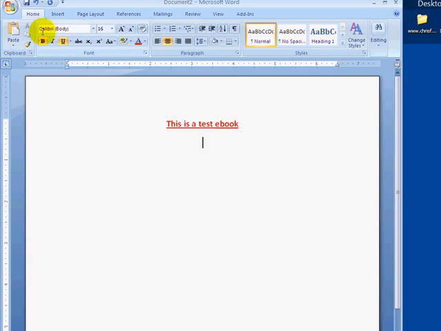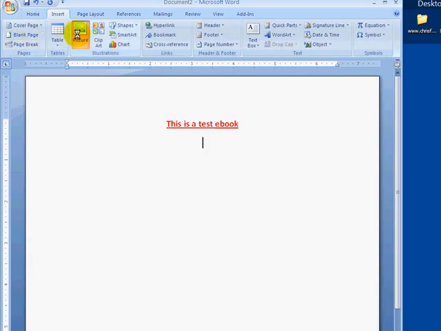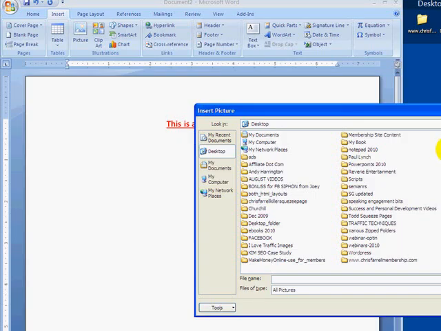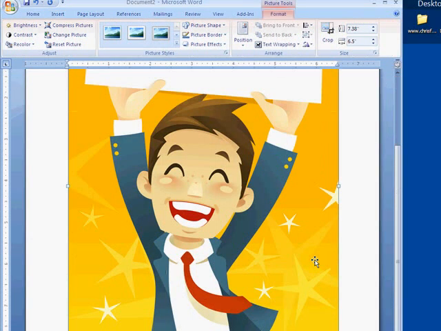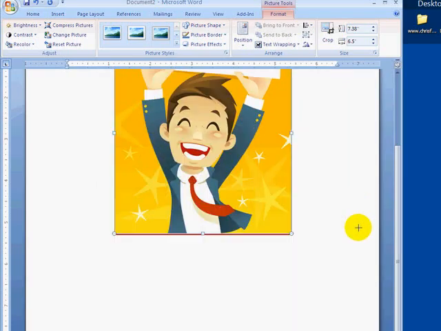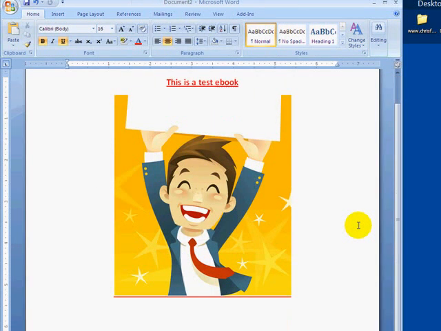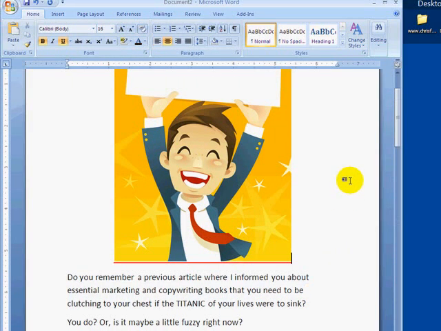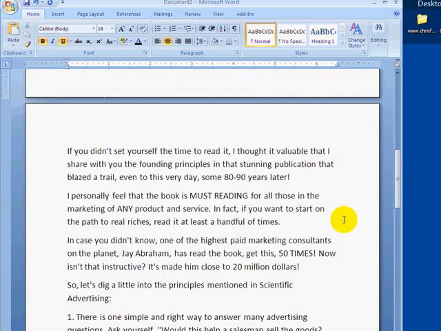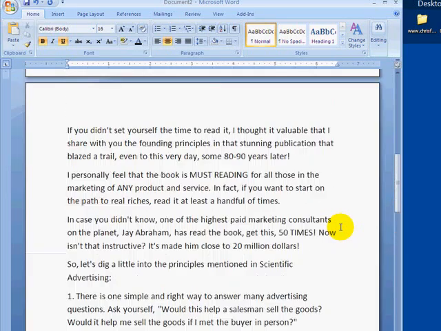And let me quickly add an image. And let's just quickly grab an image from my computer. This will do. There we go. Oops, a bit big. I'm just going to click and drag it a little bit to make it a bit smaller. Okay. And let me just paste in some text below. There we go. Okay, so all I've done literally is I've created a document here, and that's fine.